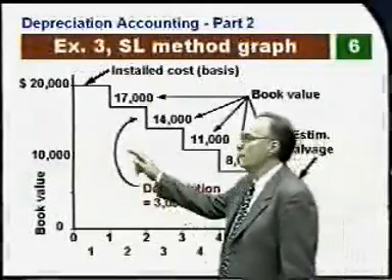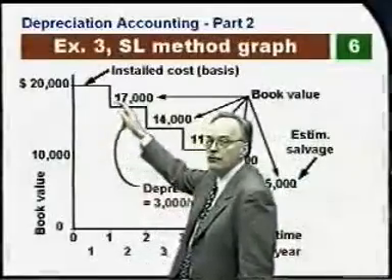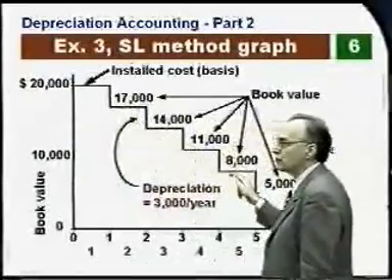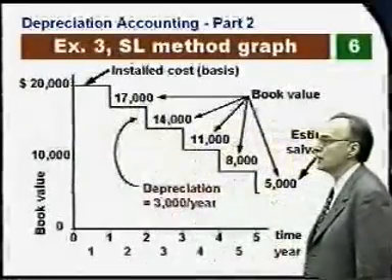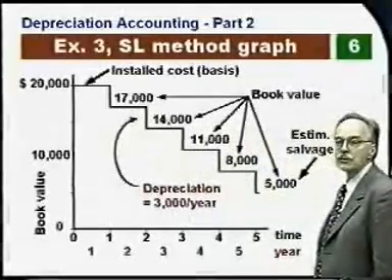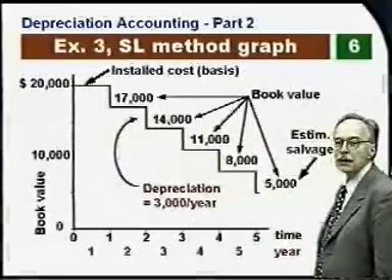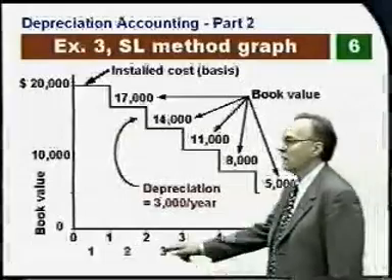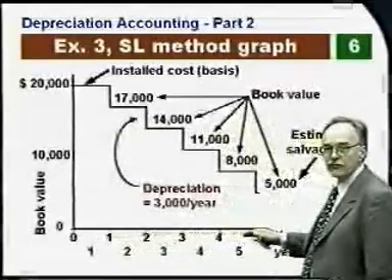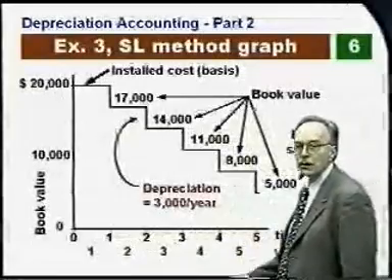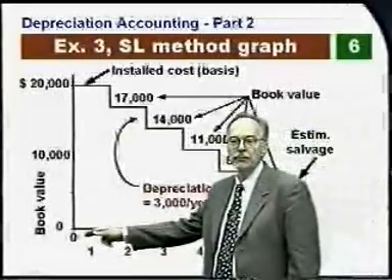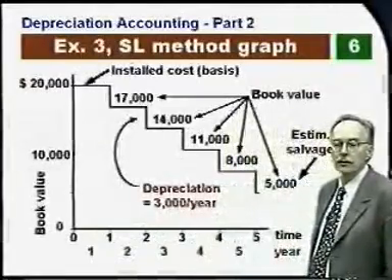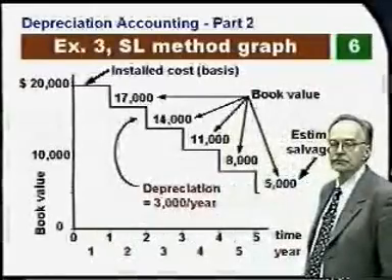So in this example, example 3, the straight line method allocates the same amount, $3,000 per year, of depreciation. Each year the depreciation is the same $3,000, and we see in the graph the book values declining from $20,000 to $17,000 to $14,000 to $11,000 to $8,000 and then to $5,000, which equals the estimated salvage value. We also note that the time scale for the graph represents points in time, starting out with time point 0, the beginning of the first operating period, and then below that we have another time scale for this example, and those are the periods of time or the accounting years.